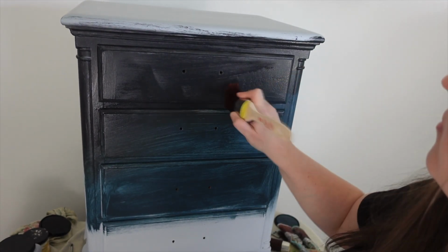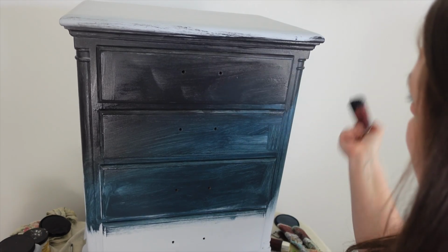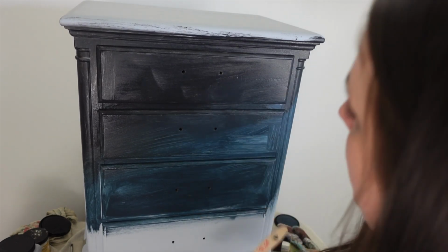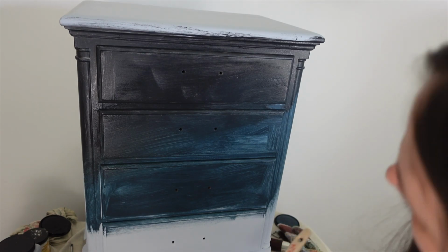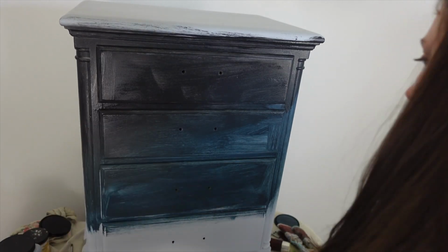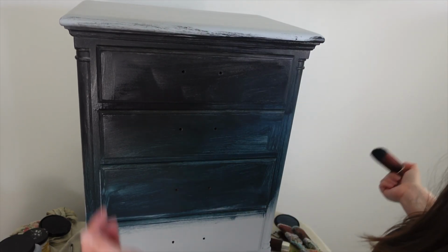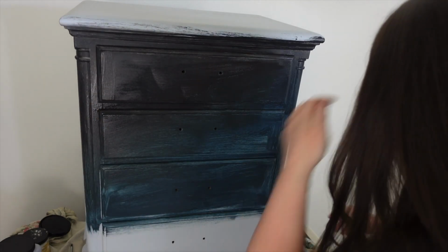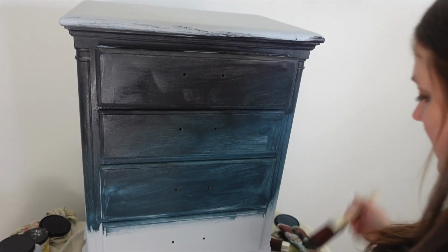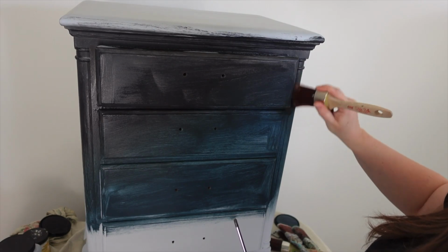And again, you know, I always like to just kind of practice how I'm going to have it blended. Do we want to pounce it? Or do we want it to be more of a back and forth blend? I don't know, you can't really tell on the first coat, right? We'll know better on the second. Yeah, I'm gonna love this, I know it. Pull that guy down. And I want to paint some of the insides here so I don't have to come back and do too much work once it's dry.